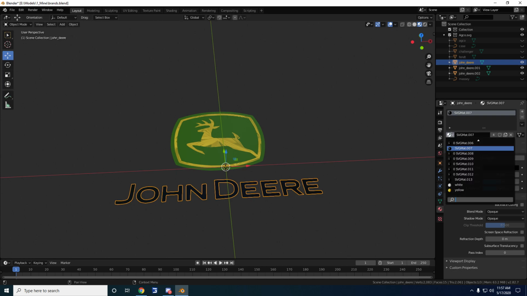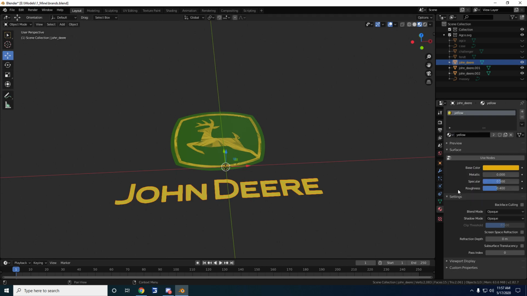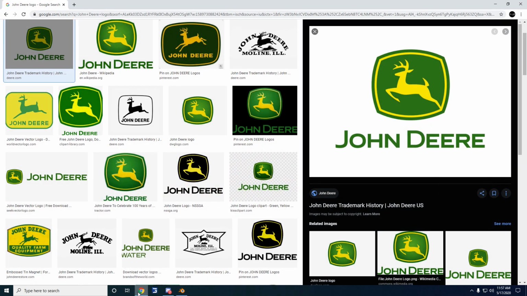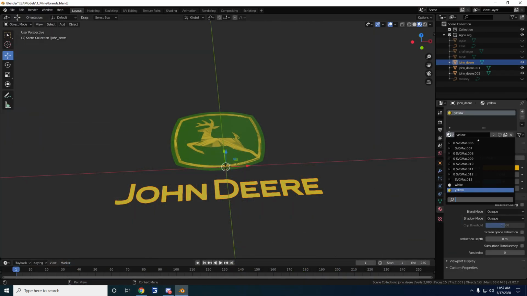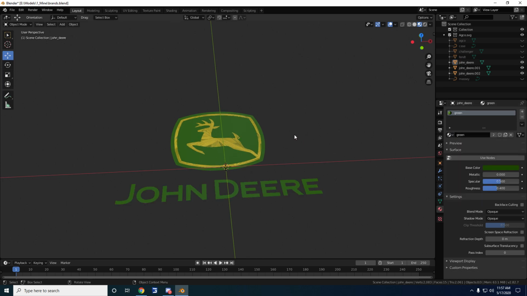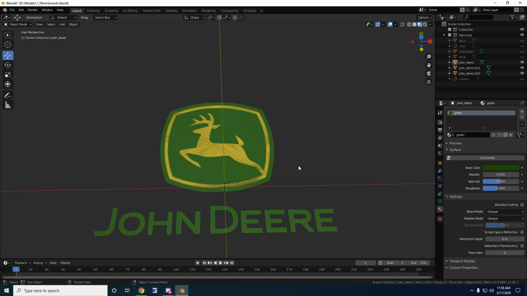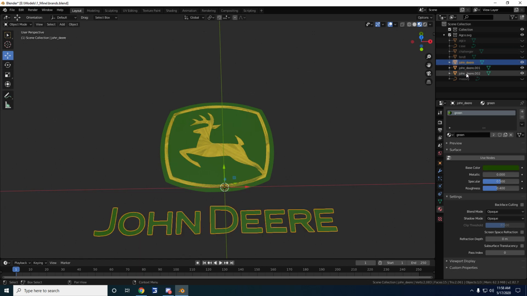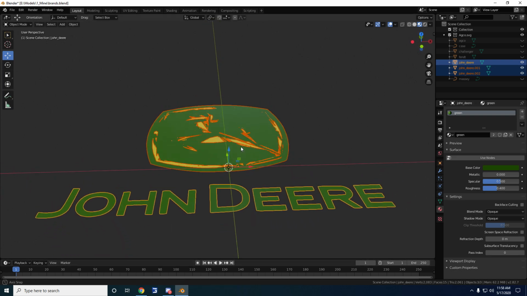Alright, and then we'll make that yellow or green. It really doesn't matter. Whatever color you wanted it, essentially. Alright, and now we have all three of them, and you can see they're interfering because they're on the same level right now. But we essentially did all three of them. There was over 2,000, and now we're down to 15 faces.